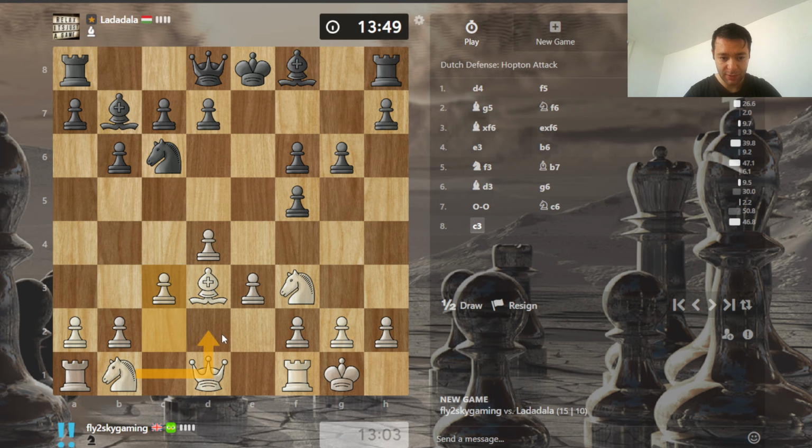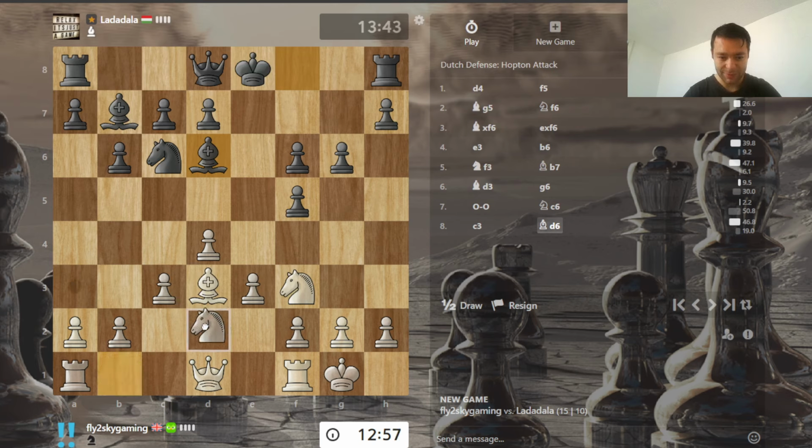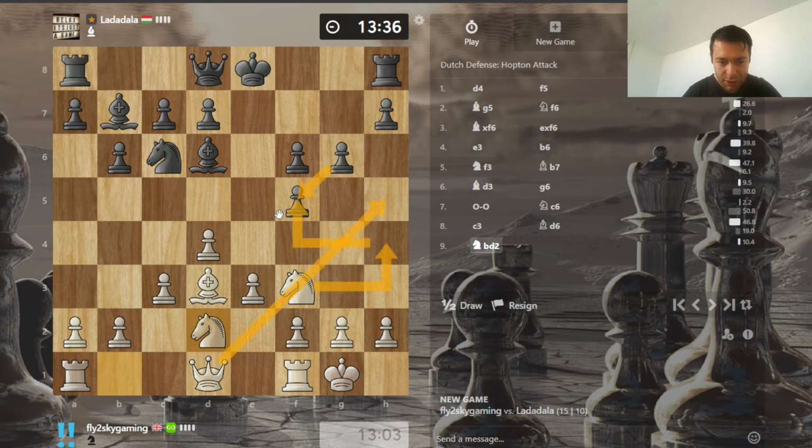Okay, c3 looks solid. I need more pieces into the attack. Unfortunately, he's gonna castle long. That's gonna be a problem. Ooh, I like that. Can we sack? Check. If he gets the chance to castle long, it's not worth it anymore. But I don't see what he can play.